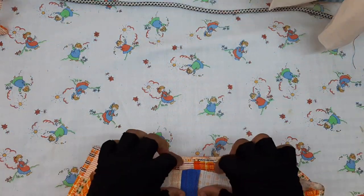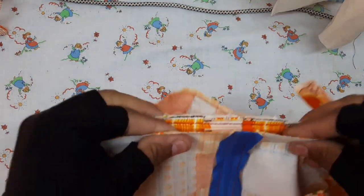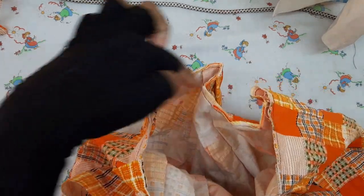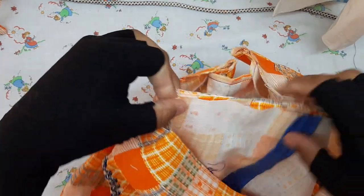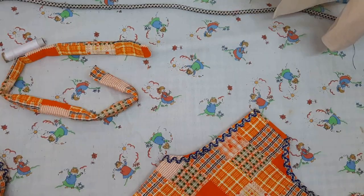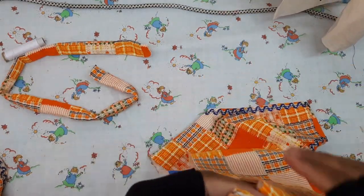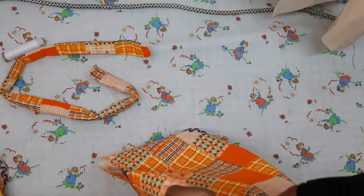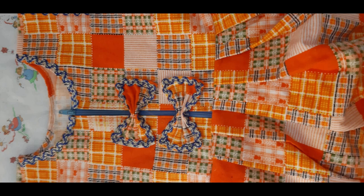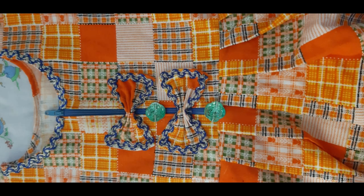Attach the bodice with the skirt. Attach the belt at the middle of the bodice and skirt joining. Here the project has been completed.